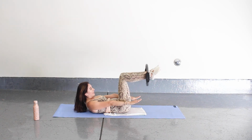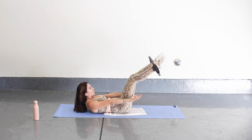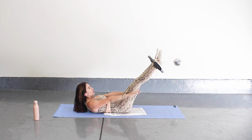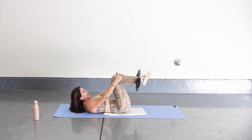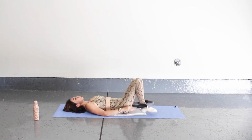For 5, 4, 3, 2, last one, keep it out, and just pulse those feet out now towards the outsides of the room. Feel those hips, abductors. 5, 4, 3, 2, and 1. Bring it in and shake it off. Good, guys. So now we're going to go ahead and do some rollbacks.